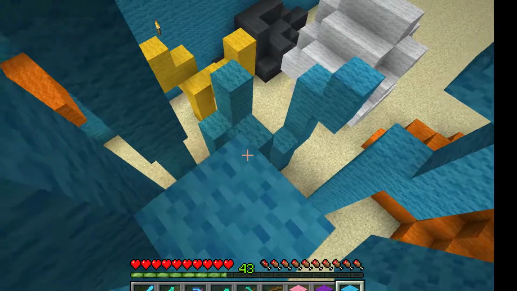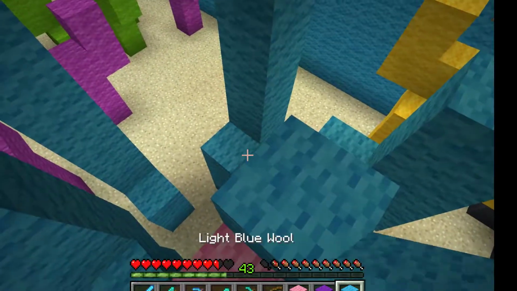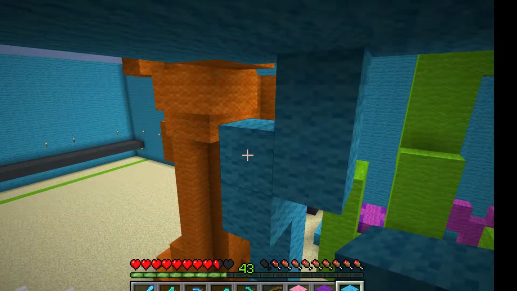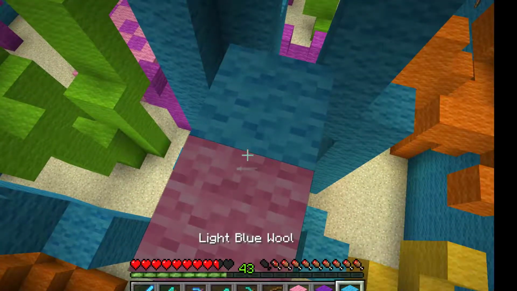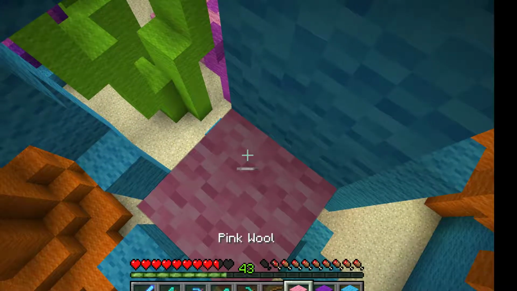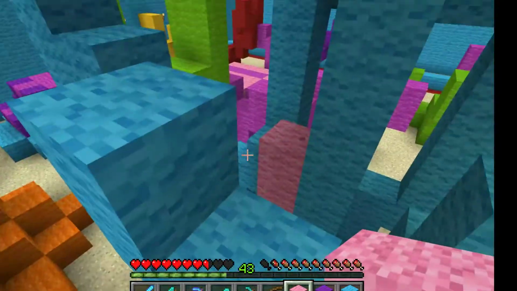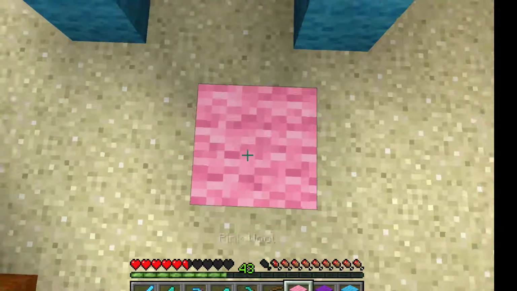And then... nope, that failed. Nothing happened. Let's go. I'm just gonna go straight up with this one. Because I don't think I'm gonna have enough wool, I'm just gonna go like that. No. Then place that. Then, no, oh crap, I mined this so hard. I don't want to use the pink wool. Ugh. And then, well, that sucked real bad. Just go up with the pink wool.